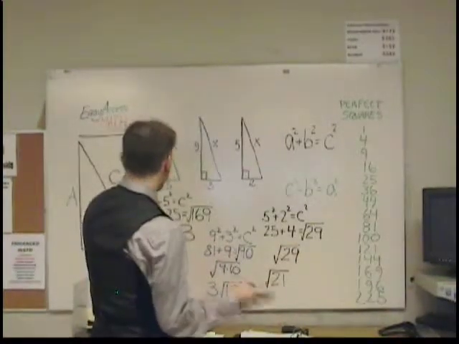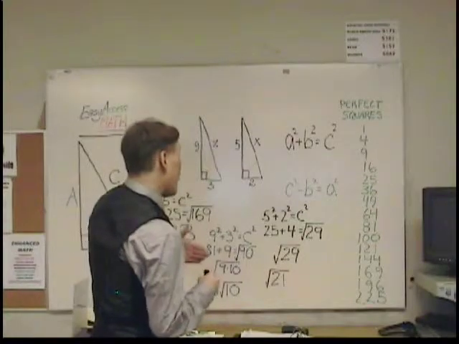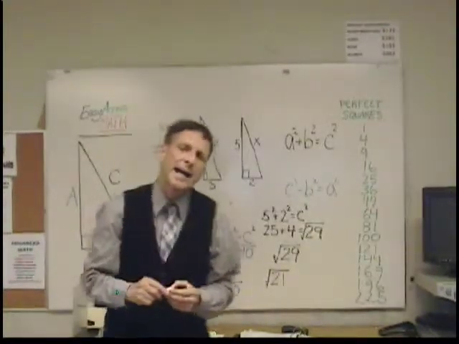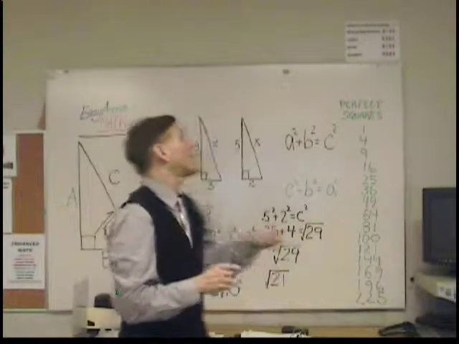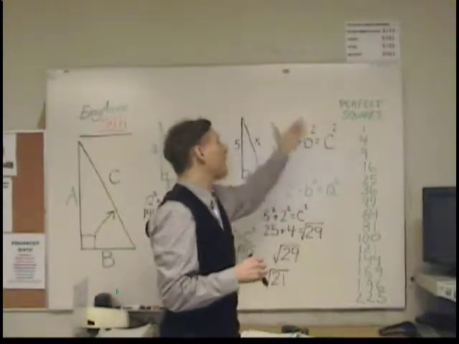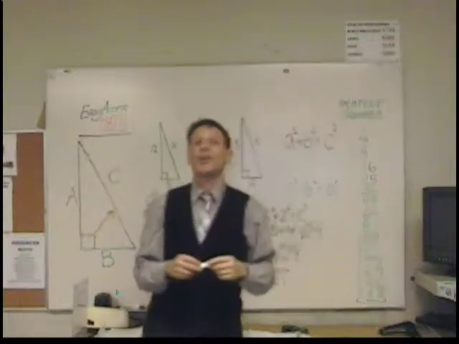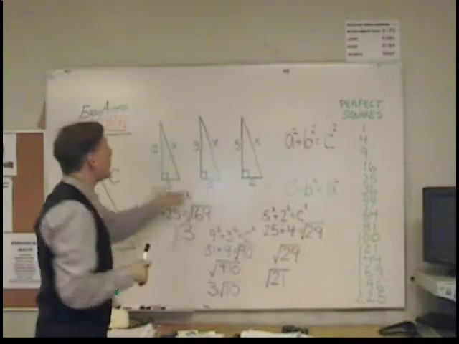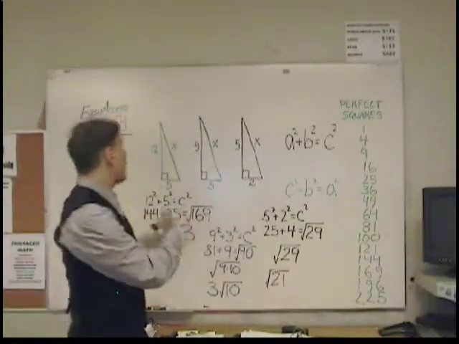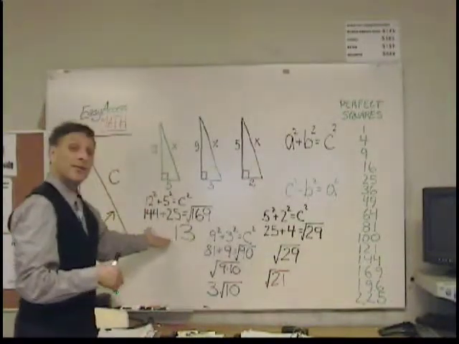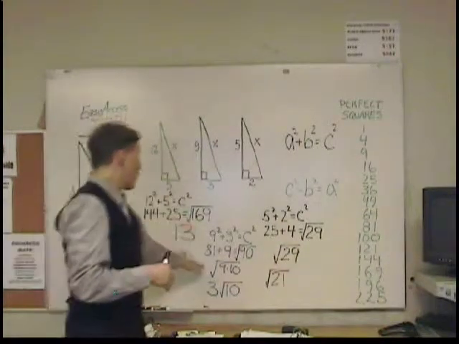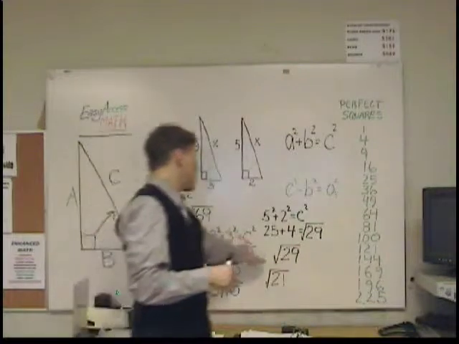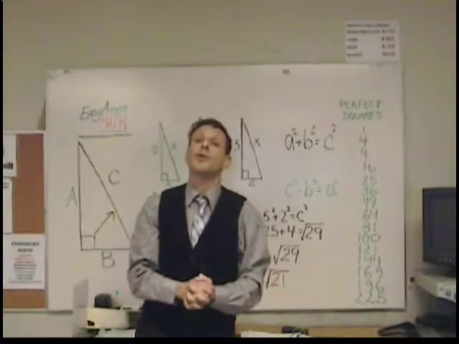Now, there are many other numbers like that, and when that happens, be sure that you just leave them in the radical, but always check to make sure that they cannot be broken down, that they cannot be simplified using perfect squares. And this is how you do hypotenuse, and when you get a perfect square number, when you need to simplify, and sometimes you can't simplify the radical, so it just stays.